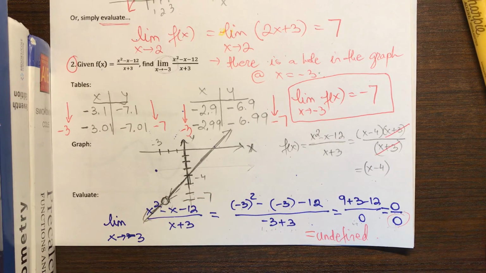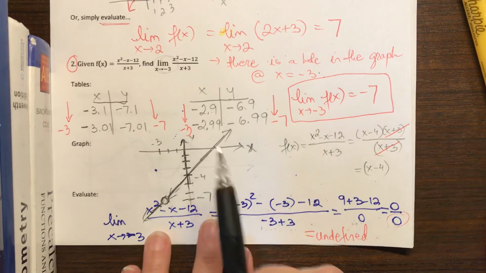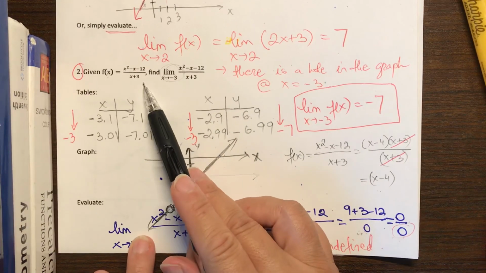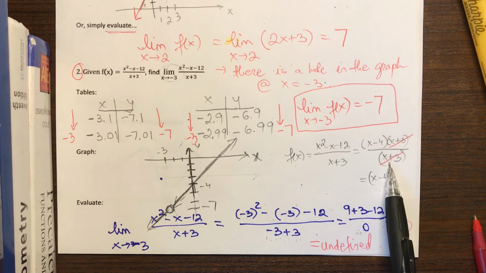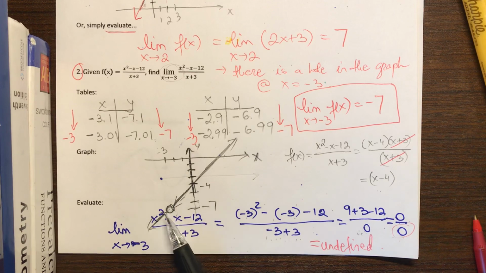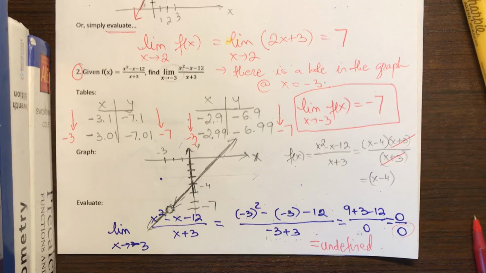Rather than, again, make tables or graphs, we would like to plug it in. So what are we going to do? If I could simplify this rational function, and you guys have discussed and covered rational functions in college algebra, so you've definitely dealt with these type of expressions. You've learned about vertical, horizontal asymptotes, holes in the graph. That's exactly what happens. We get to reduce this common factor, but only if we promise not to put a point when x is equal to negative 3. In other words, exclude it out of the domain, right?